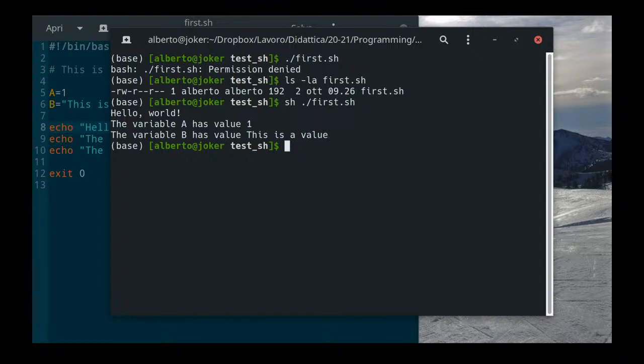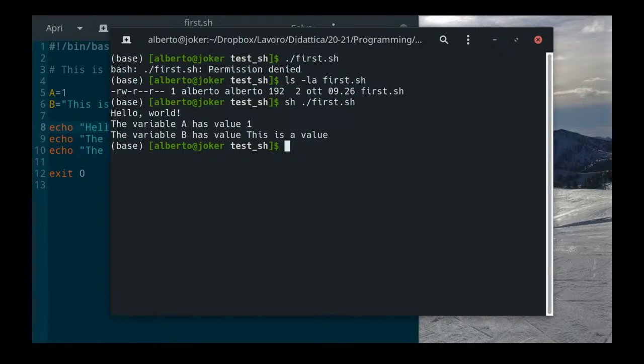This is what we did by calling sh, which stands for shell, the standard shell of my system, and passing as the second argument the name of my shell script. Now, this is a possible way to execute it.